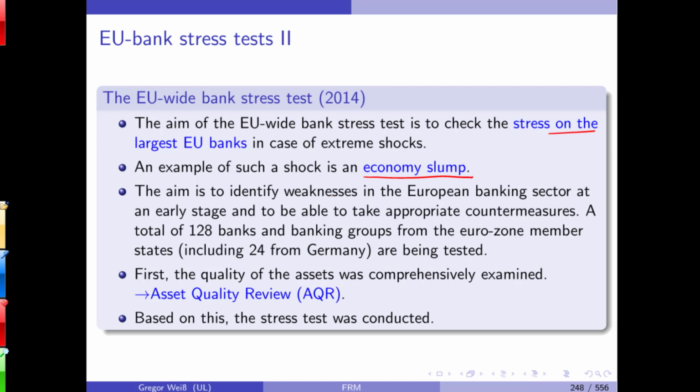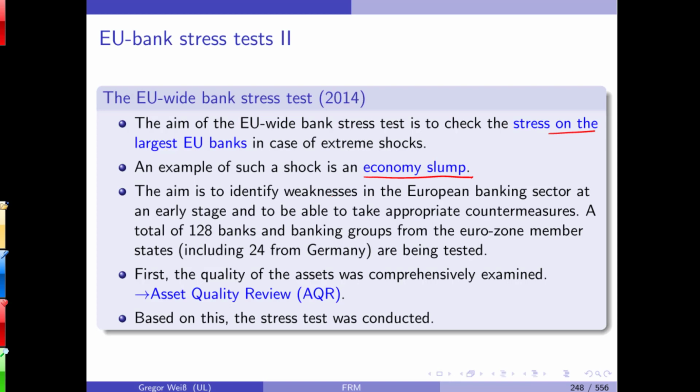For example, let's make a very simple example. I start a company and I start with 5 million capital, and at first I have 5 million euros lying around in cash. If I have 5 million in cash, then my asset quality is perfect because I have all of my assets in liquid assets on the asset side of the balance sheet. If I now buy up a real estate property, the quality of those assets depends on how easy it would be for me to sell those assets. And if I am a bank and I've given out loans, well, there could be good loans and there can be bad loans. And thus the quality of my assets will differ, and the European Banking Authority, together with the European Central Bank, assess the quality of the assets of the banks.